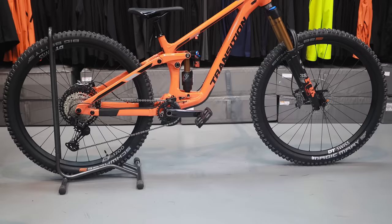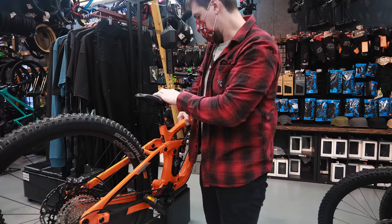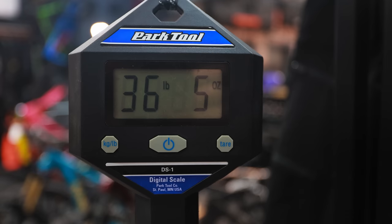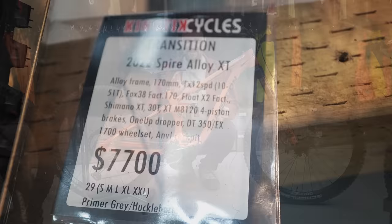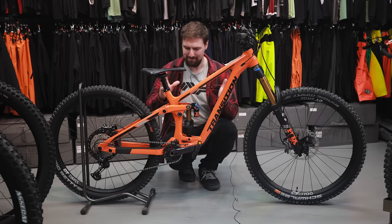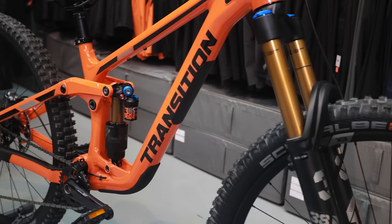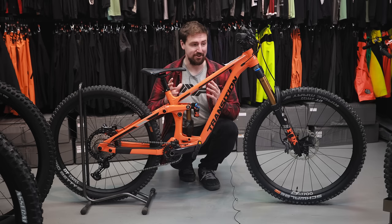This is the new Transition Spire, and it's probably the most regular of all the bikes. Transition hasn't done anything fancy or outside the box on this bike. But everyone who's ridden it has said they really like it — they've just focused on making a nice bike. This is the aluminum model, which I think I'd be more interested in. I'm kind of being pulled back into the world of aluminum. I haven't had a chance to ride this bike, but it's the reviews and friends who have it who've talked about how great it is. I've paddled it around in the parking lot and it feels nice and solid.